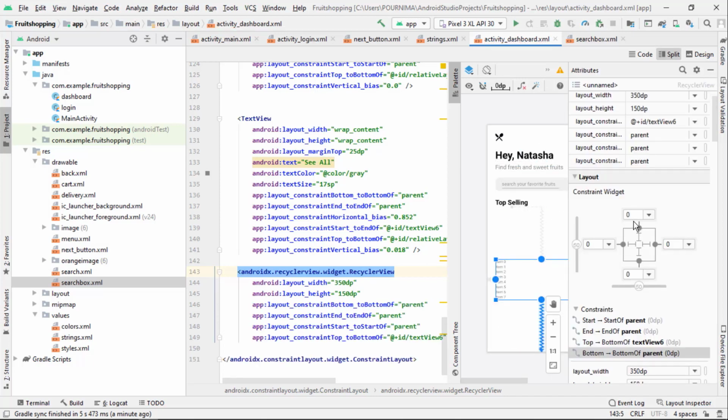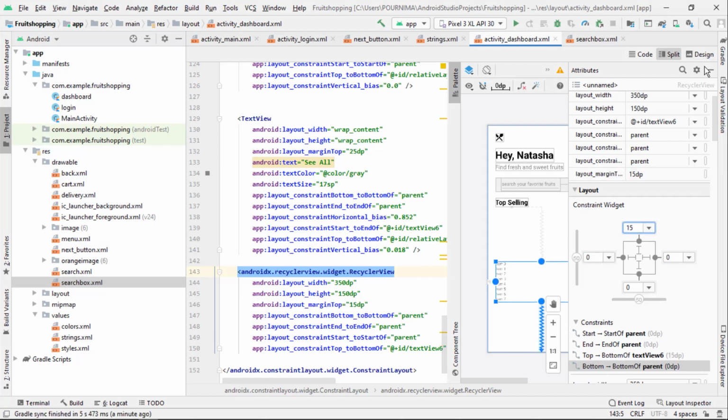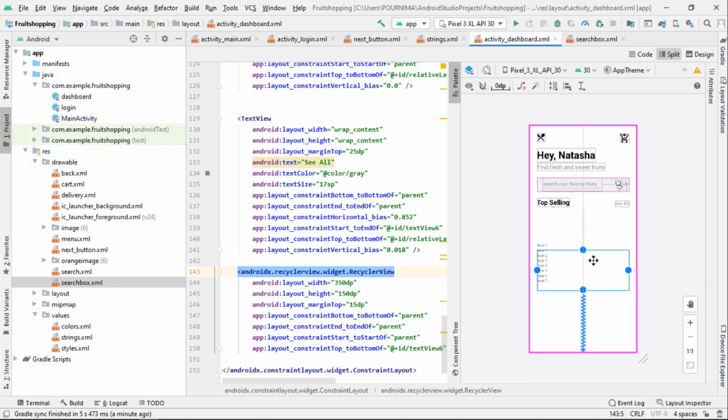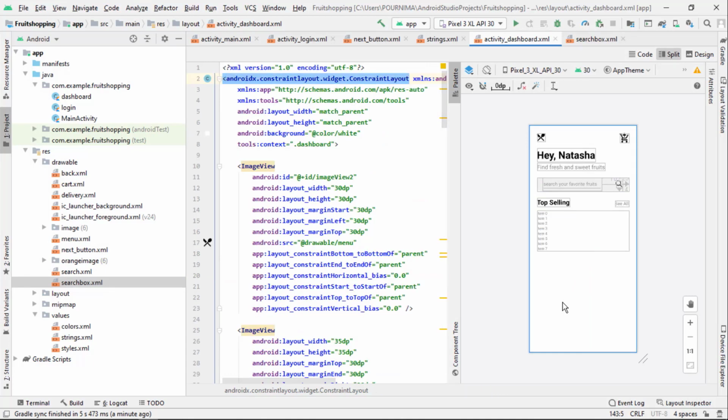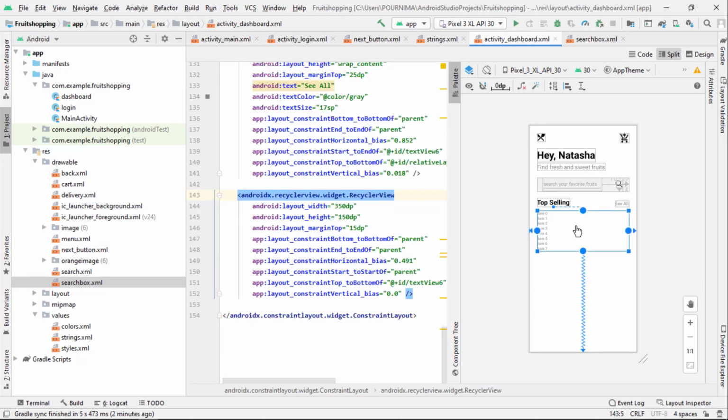And let's add the top margin, say 15. So inside this recycler view, we can add the list of items while developing the actual application. So for now we will just let it be like this.